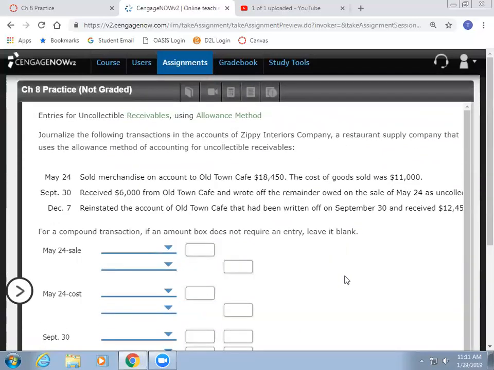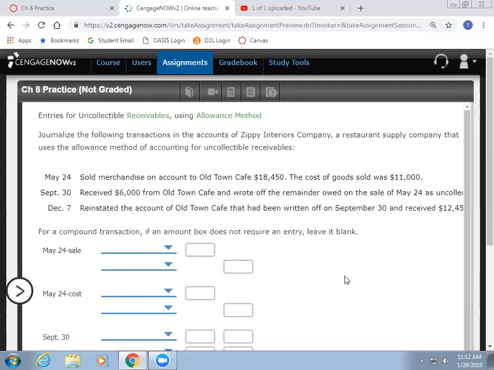Okay, the next one. And this is a similar transaction, only now we're looking at the allowance method. So again, an allowance method, or using the allowance for doubtful accounts. So what we do with the allowance method is every year at the end of the calendar year or the end of the fiscal year, I should say, we're going to estimate our bad debt for the year. So if our calendar year runs January 1 through December 31st, on December 31st, we're going to do an adjusting entry to say, of all the credit sales or all of the accounts receivable we have in the year, we estimate that this much is uncollectible.